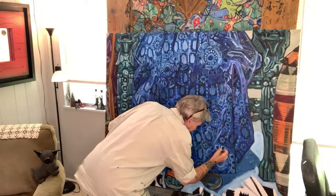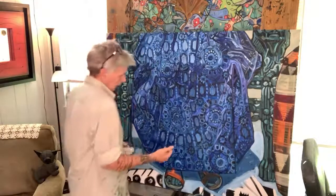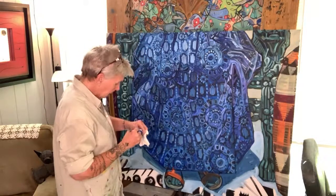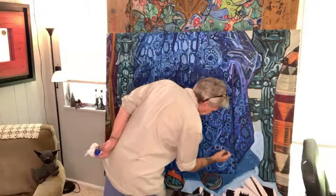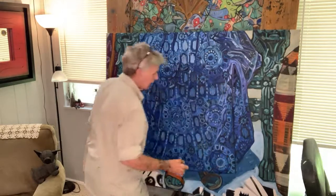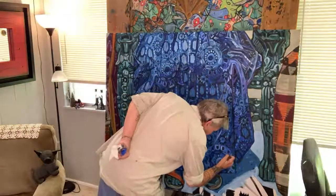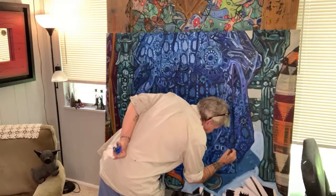Notice I'm not standing back and being a pretentious, old school painter where you're humming and hawing and, oh, the perfect brush stroke will go here. I just give it a quick glance when I walk over to the painting table. Again, the paint, just grabbing a little bit of paint, applying it, and letting it direct me. Like a baseball coach.